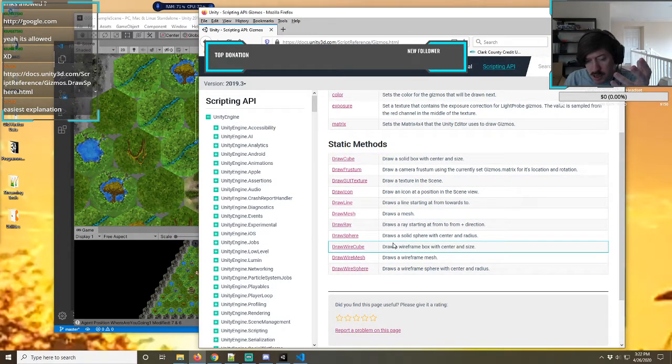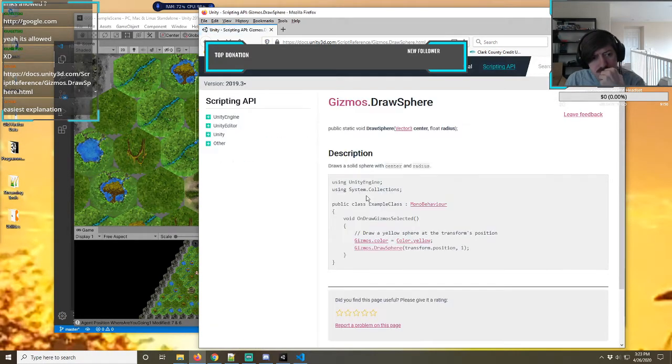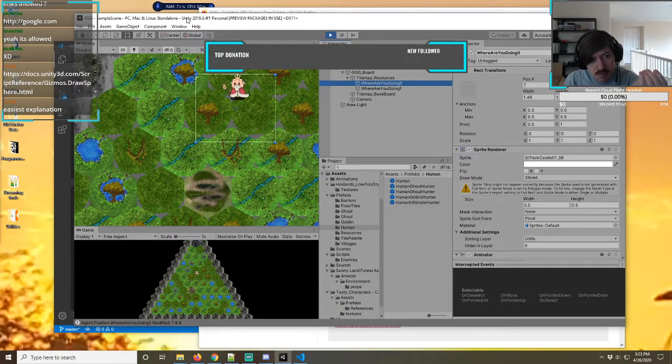So how can I make them work with the prefabs that I've already uploaded? Because this just draws a sphere. It doesn't work with the prefab that I'm trying.